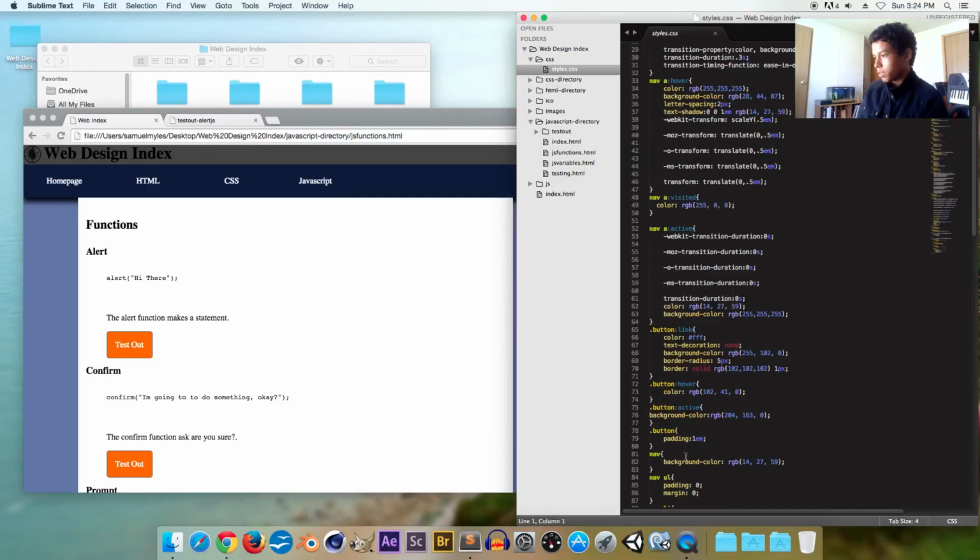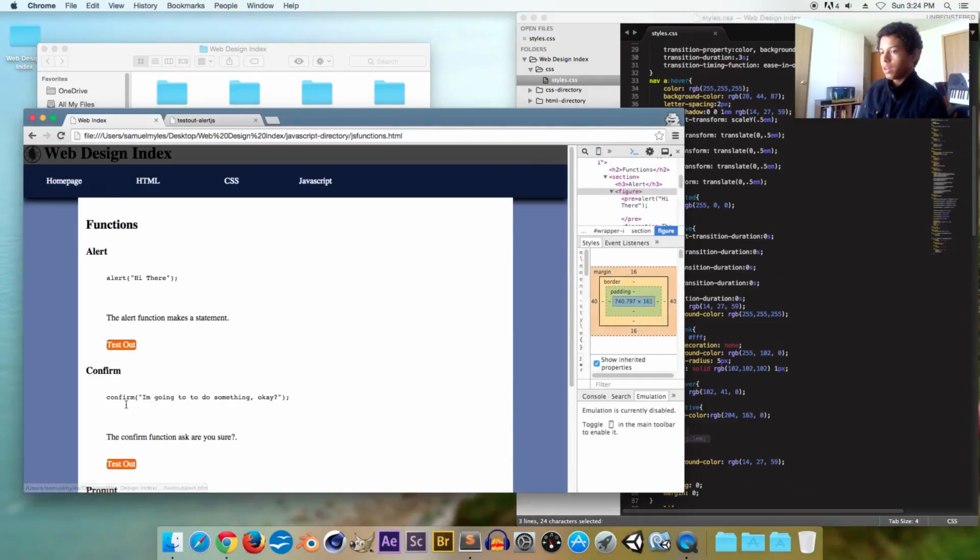So where did I do it? Where did I put it? Oh yeah, let me just comment this out. Oh yeah, I don't know if you noticed, the text editor that I'm using is Sublime Text. It's pretty good. I mean, normally the button would look like this, okay?